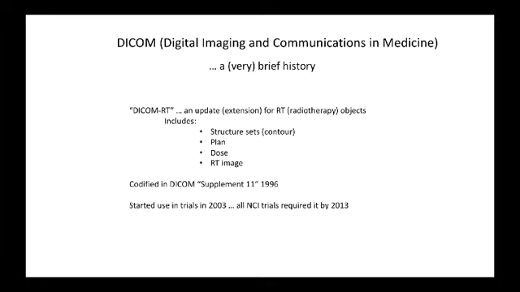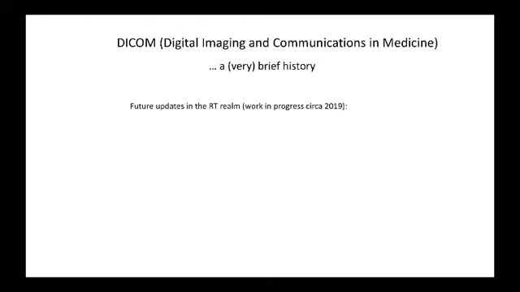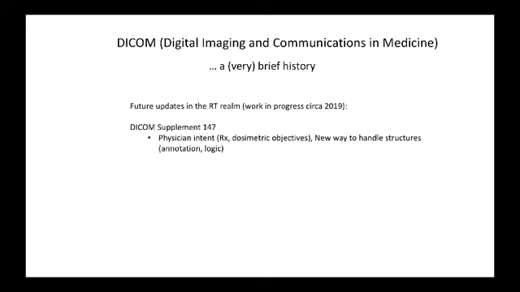Now, that's being updated, and there's basically a new version of DICOM RT, a future version, and that's a work in progress as of now. But here are a couple of things happening. There's going to be a DICOM supplement that's going to cover physician intent, so prescription, dosimetric objectives, and a new way to handle structures with annotation and logic, like expansions and so on. There's another DICOM supplement that's going to be dealing with region of interest templates, standard structures per disease site, and some other things. So these are the new version of DICOM RT coming out soon.